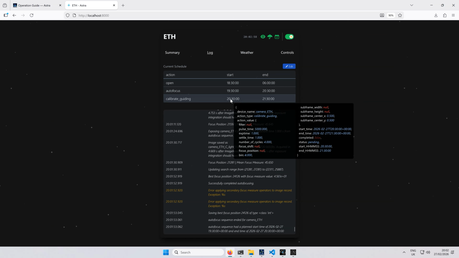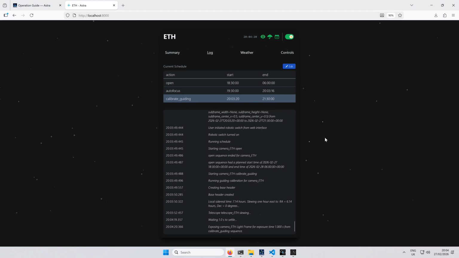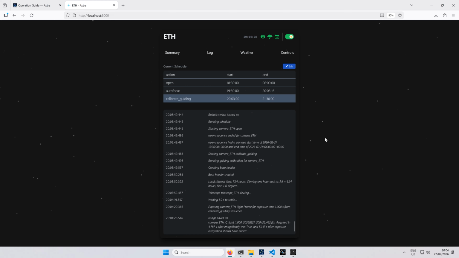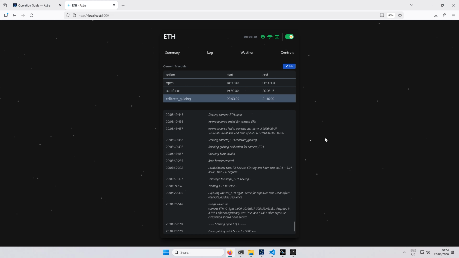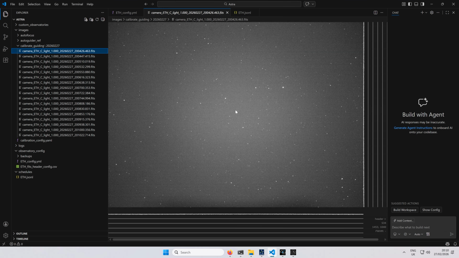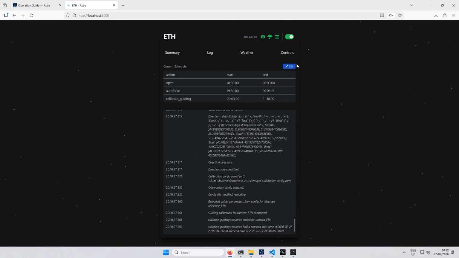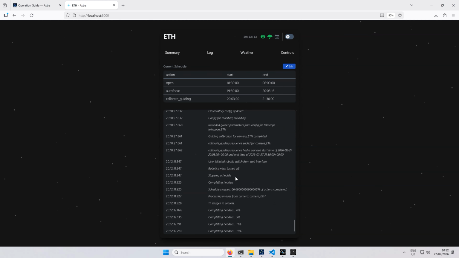Okay, next is to run the calibrate guiding. And this points the telescope to 1 hour east of the meridian, 0 declination, and then shifts the telescope in a rectangle effectively and calculates the pulse guiding angular shifts such that we can apply them to the guiding calibration parameters. The calibrate guiding is done, and that was done in about 7 minutes. And we can see now, if we look at the config, that the parameters have changed.